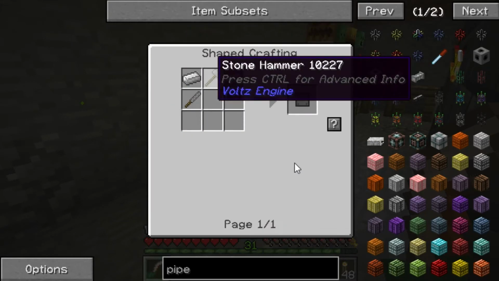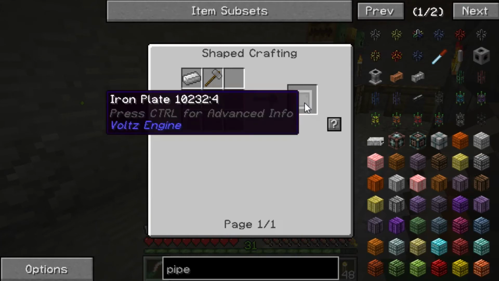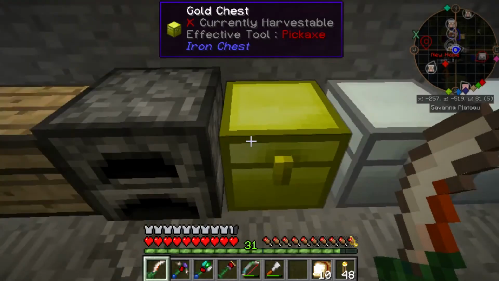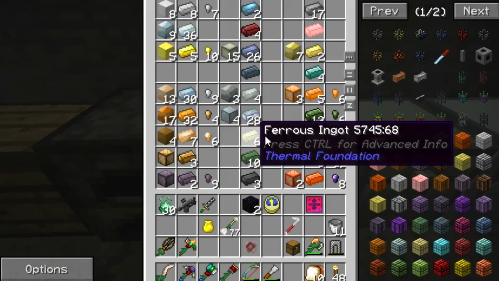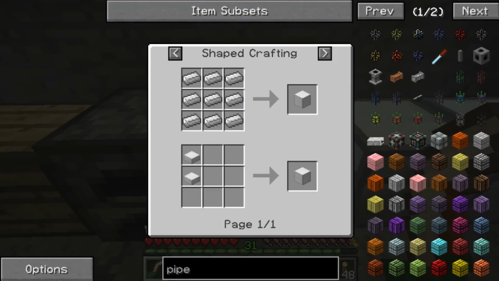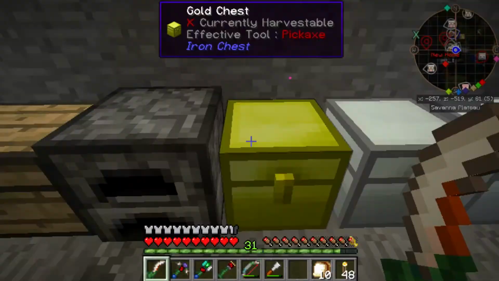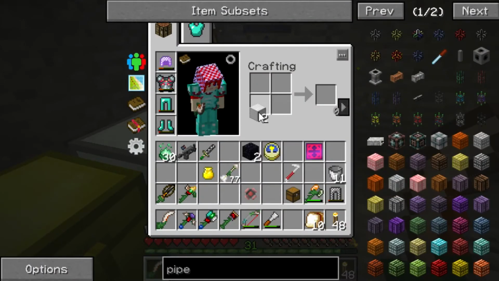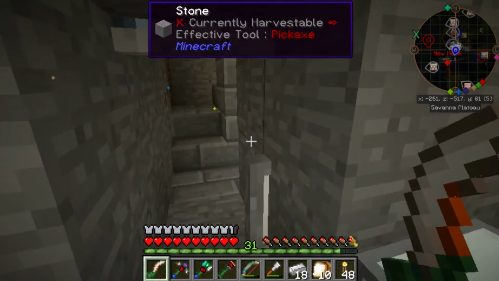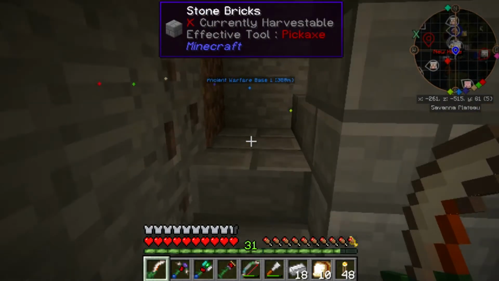We need iron plates. Where's the iron? Bring me the iron. And then we'll separate that, and that should be more than enough iron for our needs.